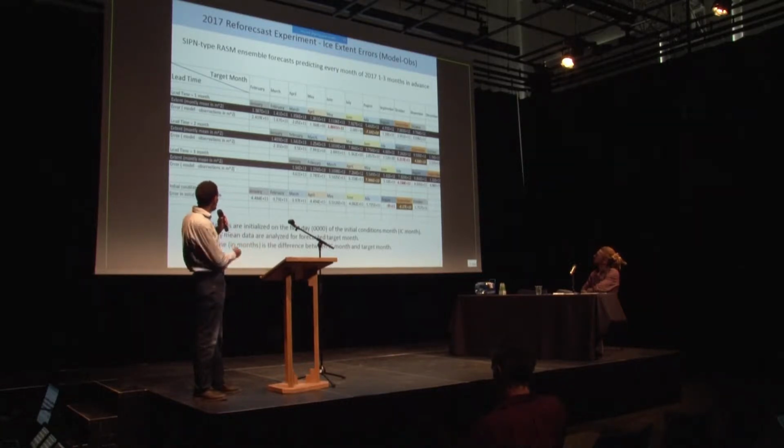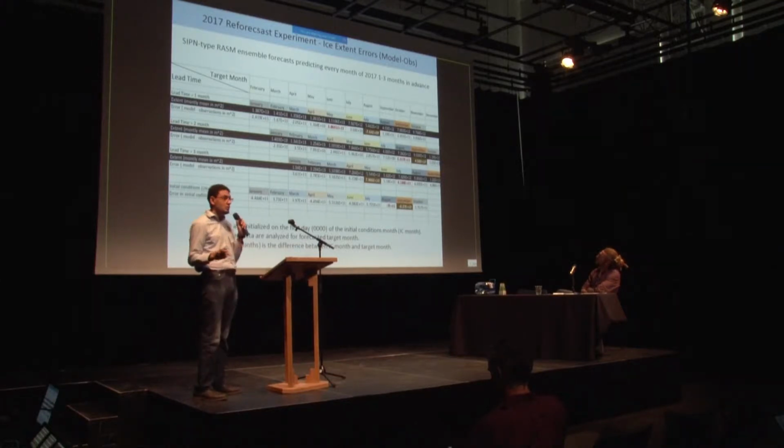But when we look at our forecast error, it actually goes up and down. So here you have the target months, February, for lead time equal 1 month. Lead time is the difference between the initialization months and the target months. So lead time here is 1 month, even though the model actually ran for 2 months. I'm not going to mention that again.